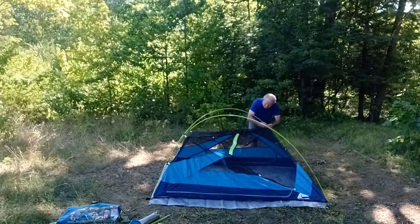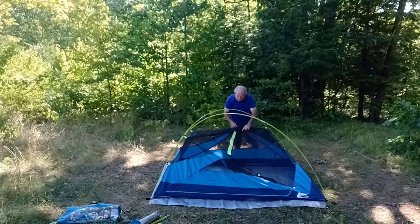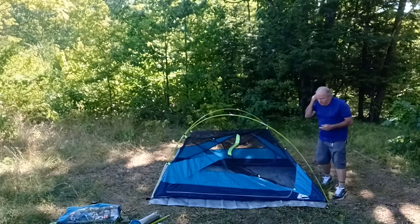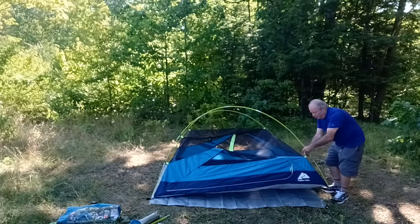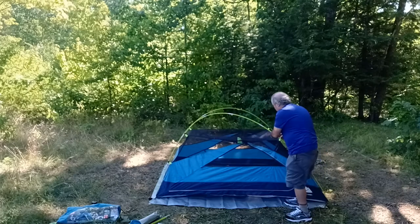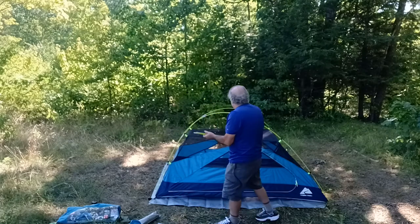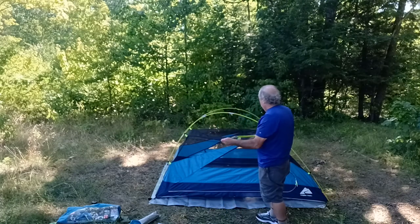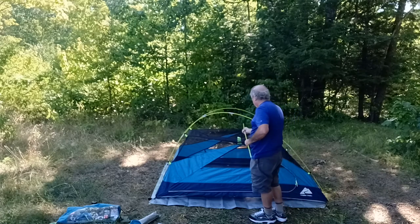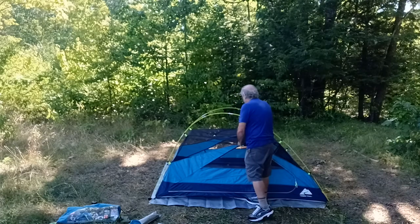Hey, mama tent, Big Agnes. See the summit. They all pretty much go up like this. It is a top pole, which maybe out of the whole thing is the only thing I don't like about it, that this goes to the sleeve. I'm a little confused about it because they said put it on top. You're supposed to put it on top.